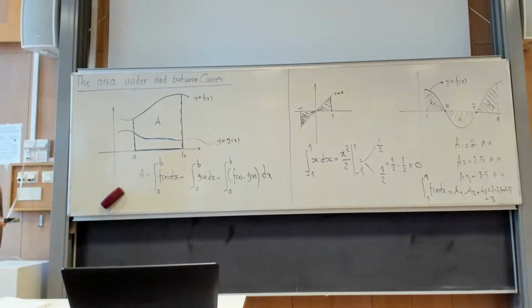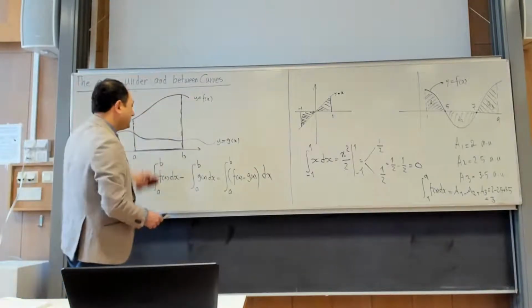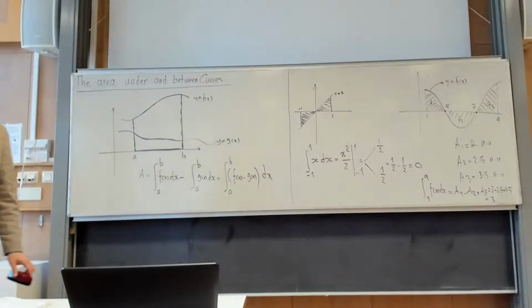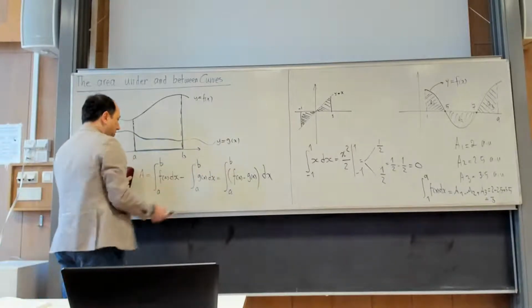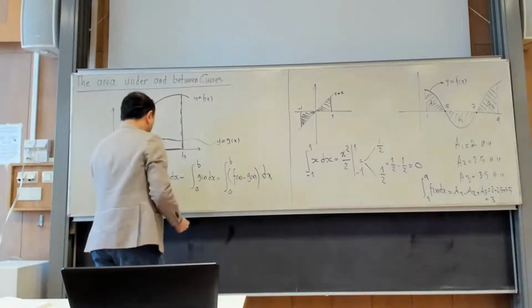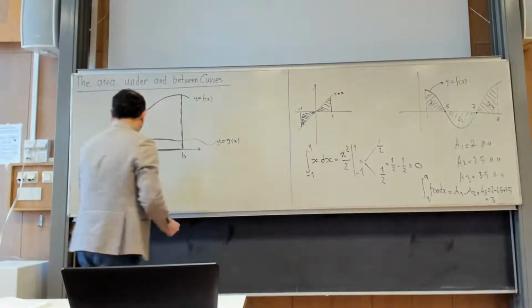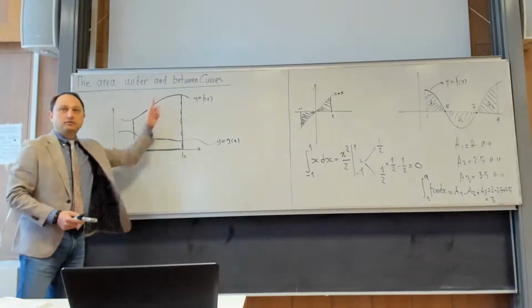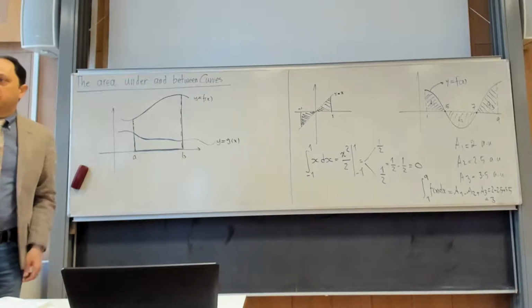Okay, is that understandable? But the way that your book has motivated this formula is also good to know. That is the Riemann sum. Assume that we don't know this rule. We want to conclude it immediately. So how should we do that? Can you tell me? How do you use the idea of a Riemann sum to calculate this area? Let us review something. So what was the idea?